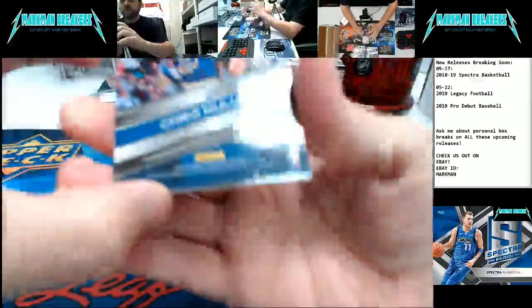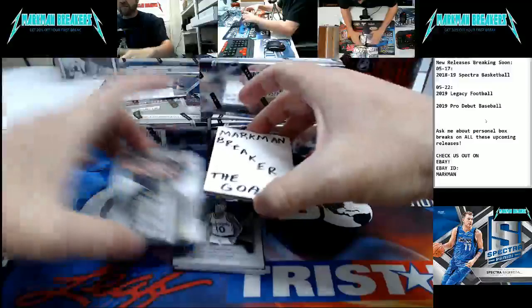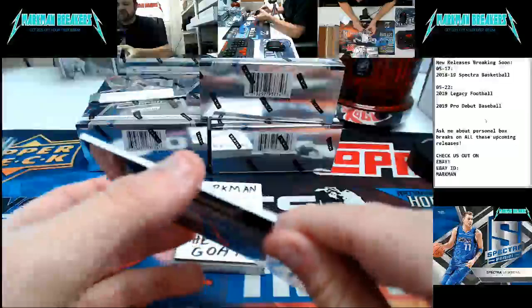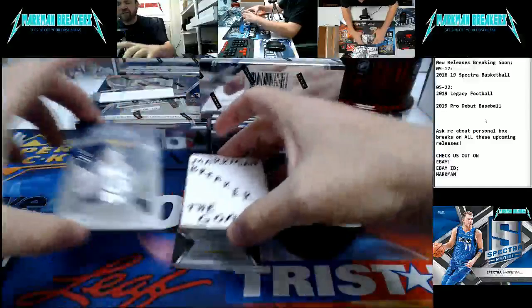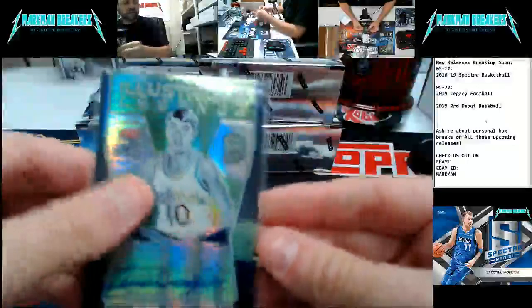As you can see from the title, this is case number three, eBay exclusive. Number 299, Chris Mullen for the Warriors. First autograph: Brent Berry for the Sonics — goes to Oklahoma City Thunder — to $75. Next autograph: Louis Dampier for the Kentucky Colonels, to $49. Pretty card there. I'll double-check on his destination.